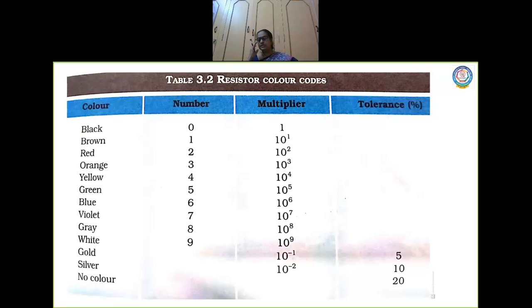are of two major types. One is wire bound resistors. The second one is carbon resistors. Now we are going to see much more in detail about carbon resistors. But before that, when we talk about wire bound resistors, these resistors are made by winding the wires of an alloy. Alloys, for example, manganese, nichrome, a combination of metals, you call it an alloy.